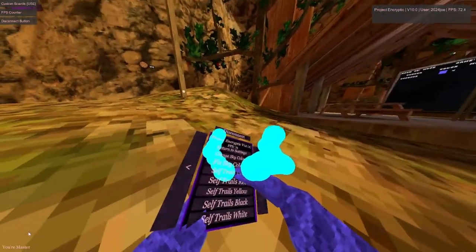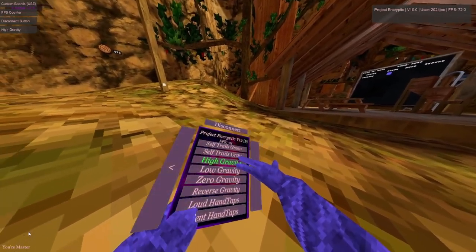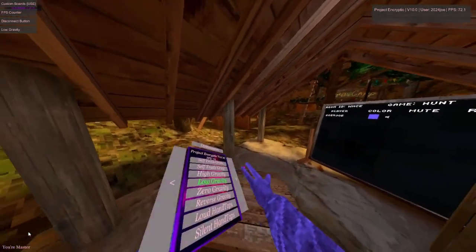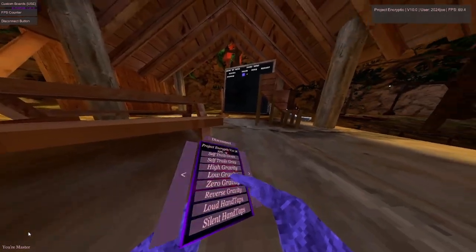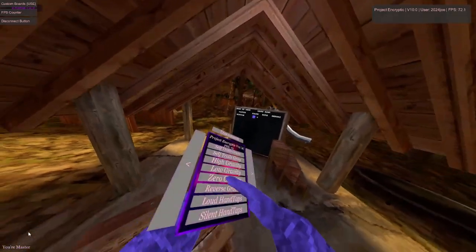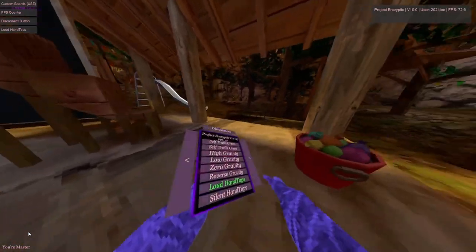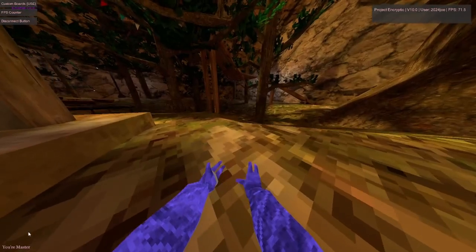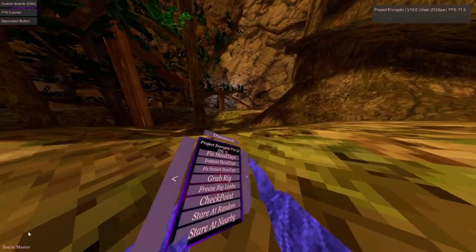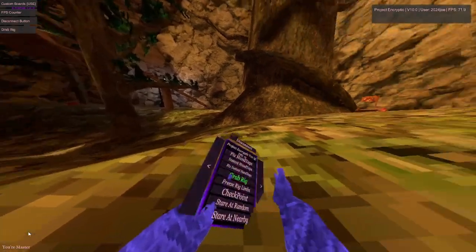Trails. Cyan. Red. Yellow. Black. White. Green. Grey. High gravity. Low gravity. I would recommend doing zero gravity and reverse gravity under here, because once you go up, it'll be hard to come down. Same with reverse gravity, as you can see. Loud hand taps. Those seem to be broken. Instant hand taps works.